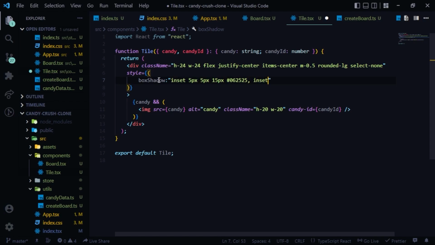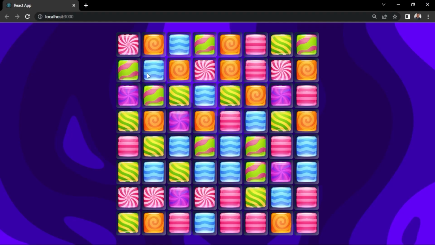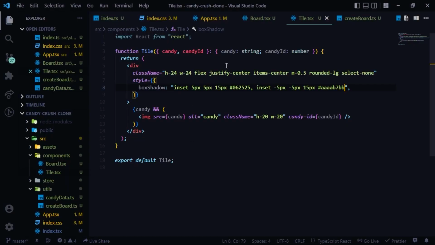Then we'll give it an inset minus 5 pixels, minus 5 pixels, 15 pixels, and hashtag AAB7BB. That's it. And we have this cool box shadow effect. Okay, so our board is ready. Now let me explain the things.